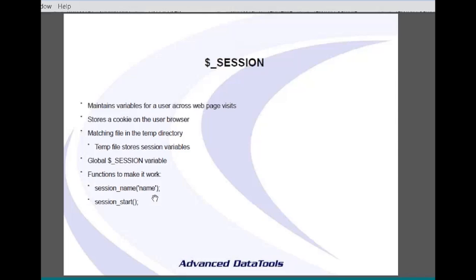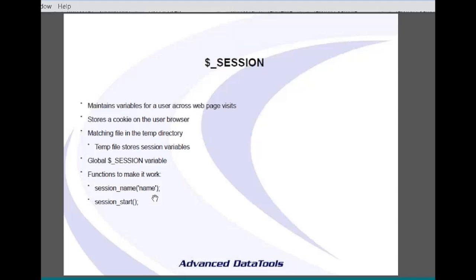But if you're running multiple applications, most people do, you have your banking application and you have your timesheet application and you have whatever else, you'll want each one to be separate unless you want somebody to have single sign-on to all of them. But most times you'll want them separate. So with session name, we'll give it a unique name. So everything then session-wise will be only for that unique session. You don't have to worry about it bleeding over or any kind of conflicts with any other applications on that server.